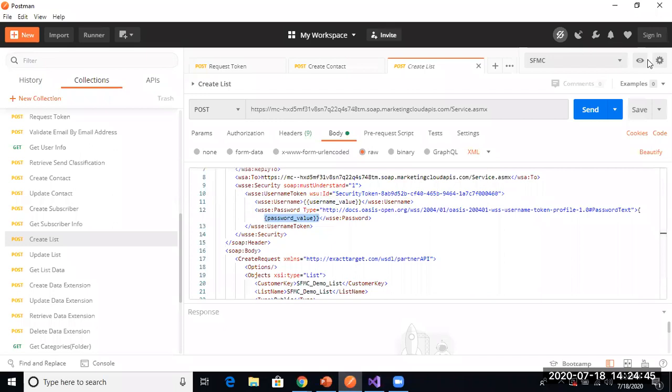I have created one global variable in my system because I don't want this to be visible to all, right? Because it's secure data. So I have kept it in my global variable, and when I want to fetch data for this particular request, it will just go to the global variable, which is connected with the environment, and it will fetch the data from there.